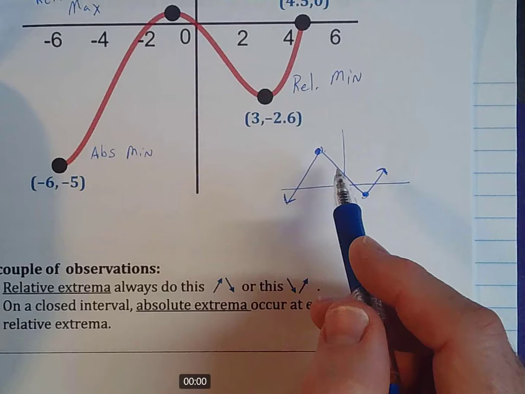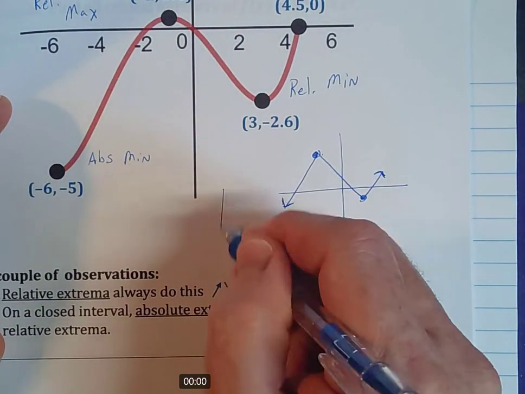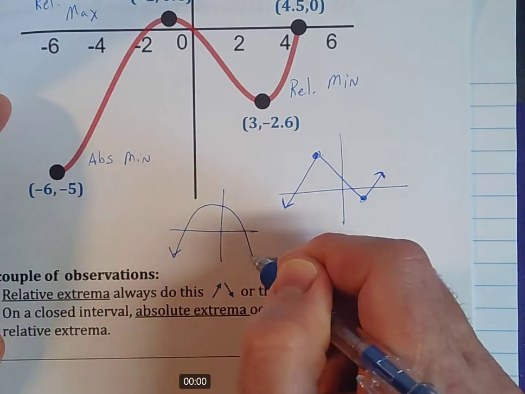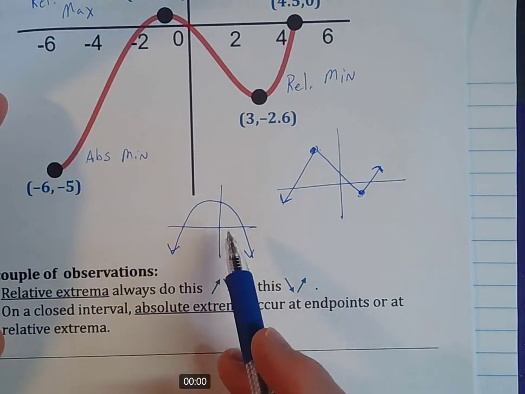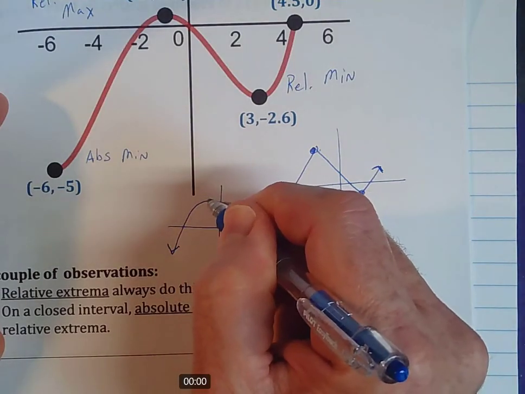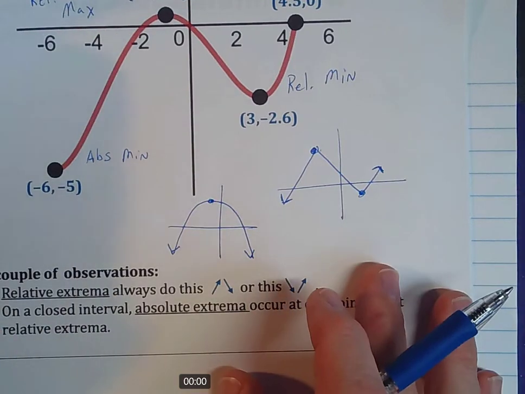And that's different from this kind of situation here, where if I have a graph that goes on forever in one way or another, and it keeps going this way, I would never be able to find an absolute minimum in this case, because this graph just goes on forever down this way. I could find an absolute maximum. There is a highest point, but there's not a lowest point on this kind of graph.